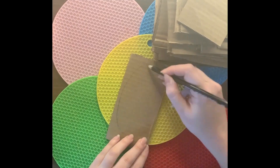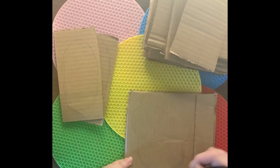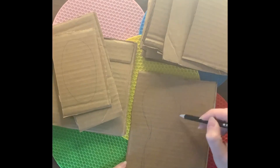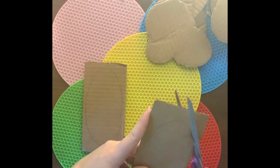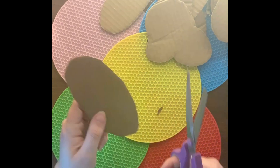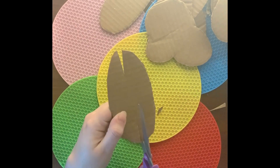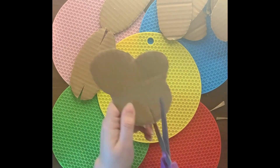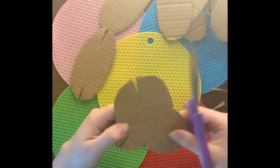I'm drawing some ovals and also some bulbous shapes for the cactus pieces, and you can be as creative as you want with these. You can even have a square cactus if you want — it doesn't have to be completely perfect. Next, you're going to cut out your shapes and cut slits on two sides of them. If you have a shape with three rounded parts, you're just going to cut a slit on each part.